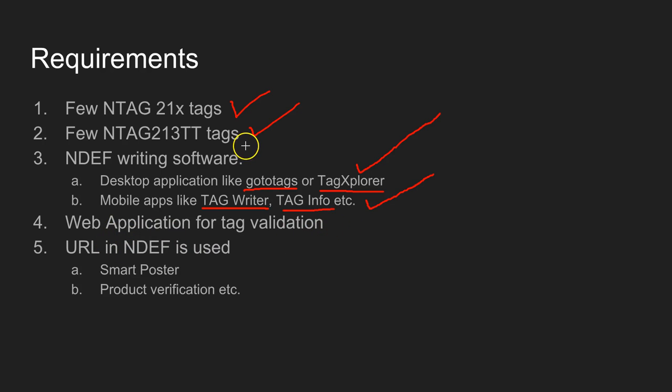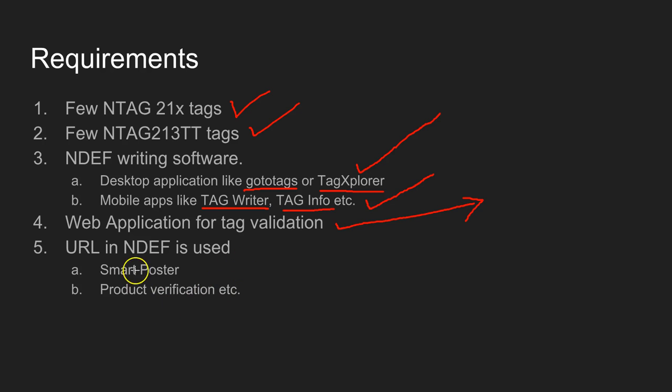In order to do what I'm trying to do here, you need a web application for tag validation. I'm going to use a web application created by our trainees, so I'll be letting you use it. Probably you can use that application for a couple of months so that you understand how to create such applications on your own. I'll be using a URL in the NDEF message.